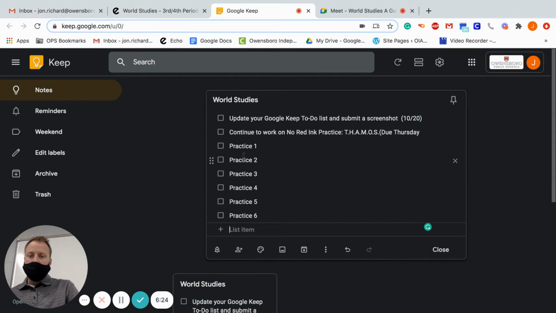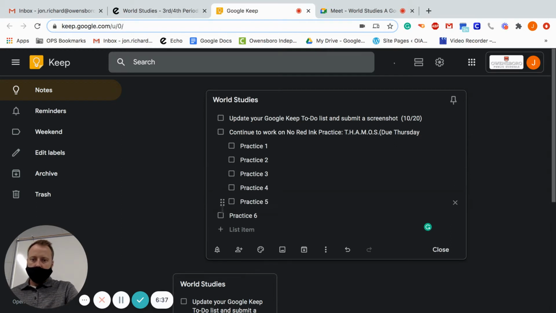Now, once you have all your practices in there, you see these little 6 dots that are popping up? You can grab those and drag them over, and it will go underneath No Red Ink. So everybody take a second, drag them over. And right now this is taking a really long time because we're all doing it together, and I'm slowly going through it and showing you how to do it. Whenever you do this every day and you're updating every day, you're only going to put like 2 or 3 things in there every day. So it should become much, much faster for you, okay?